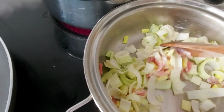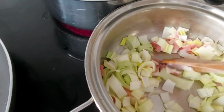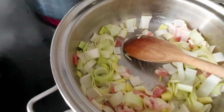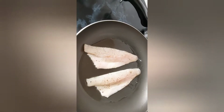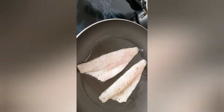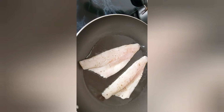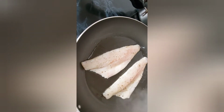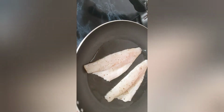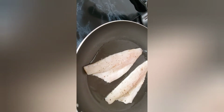It's a good taste for mashed potato with leek and bacon. Okay, so a minute buddy. So I just put now the seabass, and we cook that for like 3 to 4 minutes on one side, and then after 3 to 4 minutes, we just turn it around until the skin is golden brown.